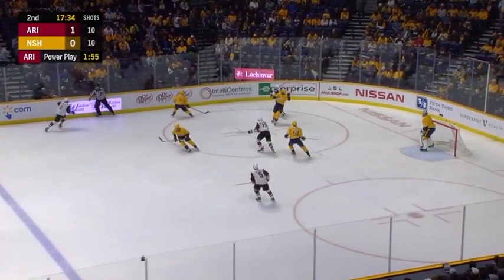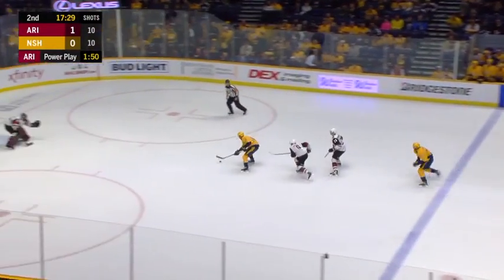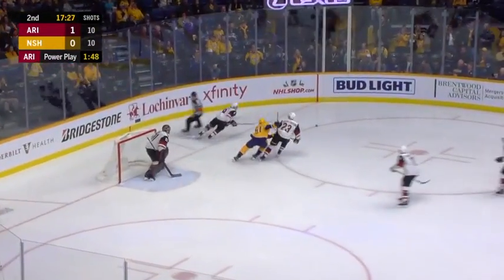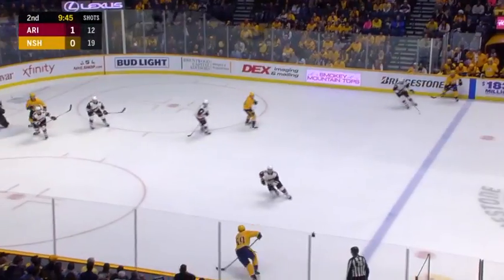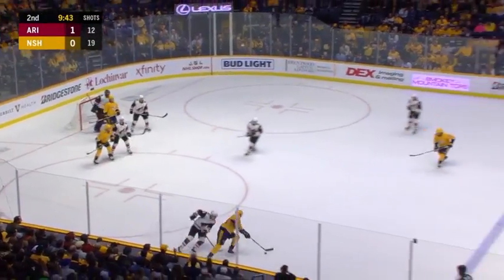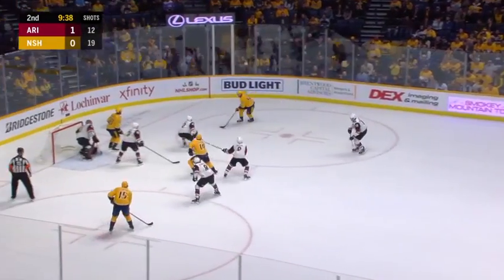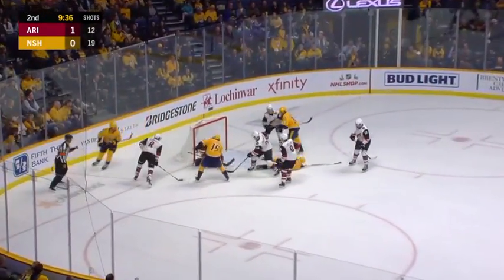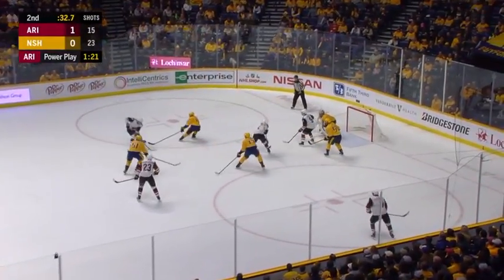Schmaltz will play it down low, knocked away by Ellis and cleared out. Shorthanded — Kroki stopped that time. Aiden Hill — terrific — as it's played all the way back. My goodness, Aiden Hill is making it look easy right now. Roman Yossi again, being chased by Keller, trying to go to his forehand. It comes in front, and Hill — his style. What a stop on Smith that time by Aiden Hill. Ekman-Larson drops it to the middle.